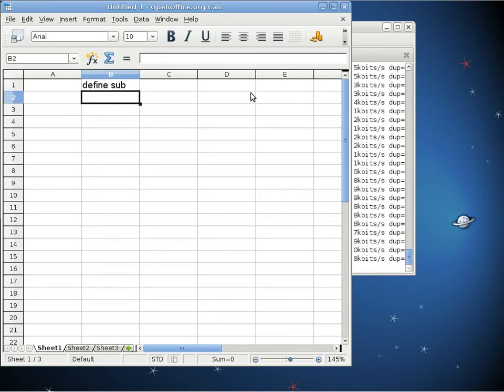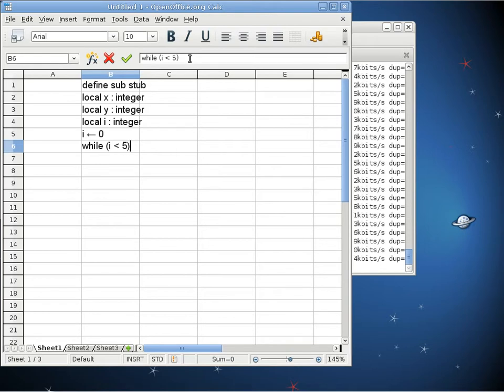Okay, so we can do this with or without a defined sub. Let's do it inside the subroutine. We have, let's say, local variable x. Now that we know what the type is, let's go ahead and spell out the types all the time. Local i is an integer, so I would say i is initialized to 0. And let's say while i is less than 5 this time.